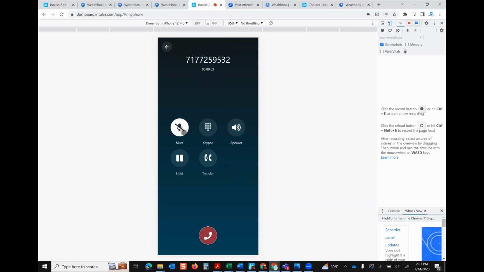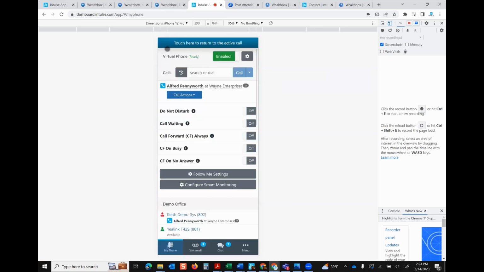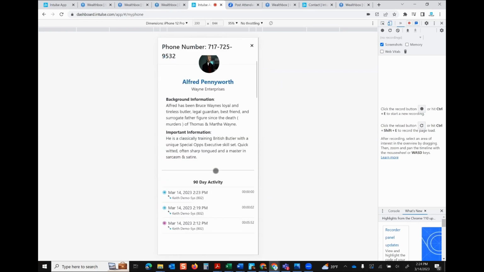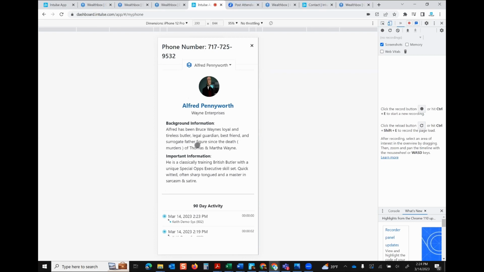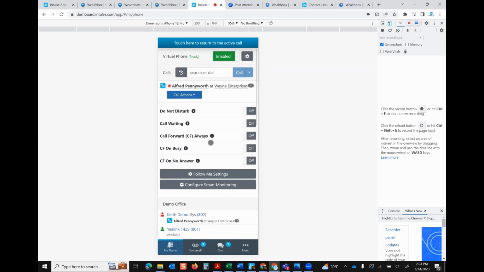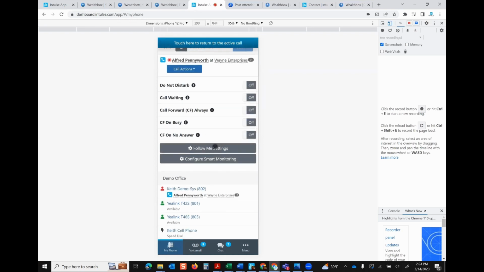from my mobile device. But because I used the Intulse app to make that call, the caller ID is going to be my business number. The call is going to get logged in Wealthbox. It has the ability to be recorded. I could start call recording right here. And I have that high level information from Wealthbox available here in the palm of my hand as well. So I think that is probably sufficient relative to the integration.